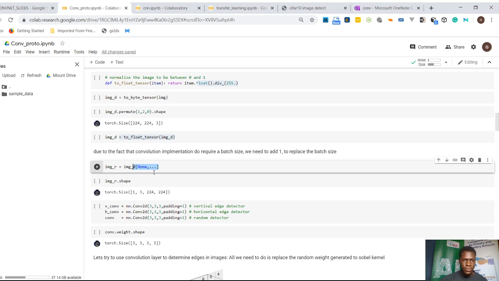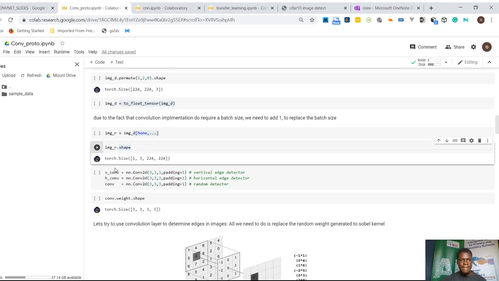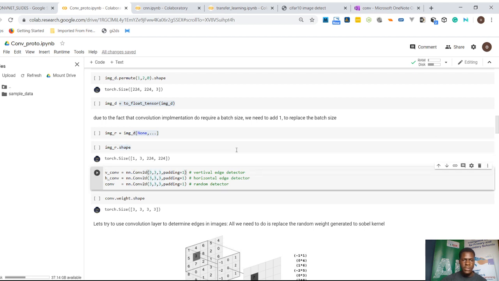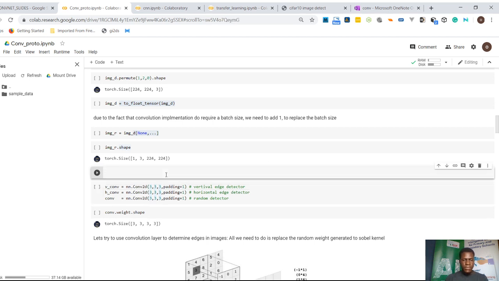So let's go back to the code. This is what I mean by that. This nn.Conv2d takes in the channel of the image, then it takes in the output channel, and we define the kernel size.